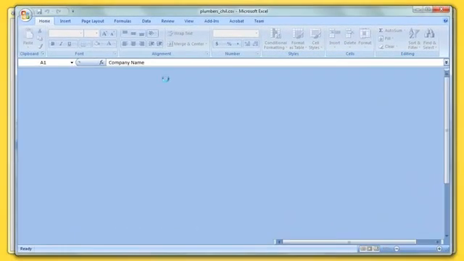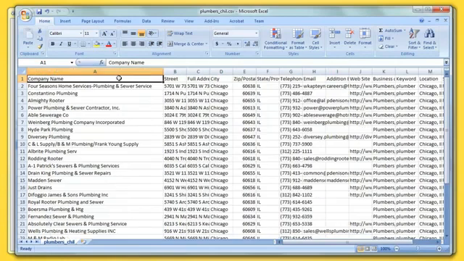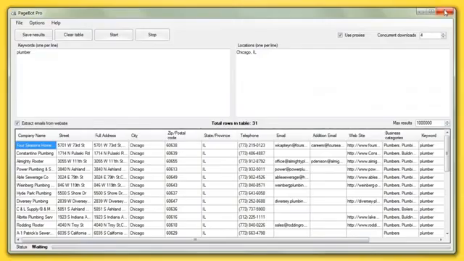And once you open this up, you're going to be able to see all that information there for you. You've got the header row here, and all that information is going to be there. And so it makes it very easy to sort and use as you need it. So very cool stuff, guys.